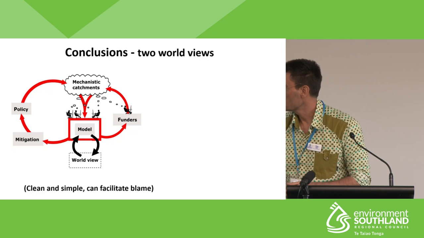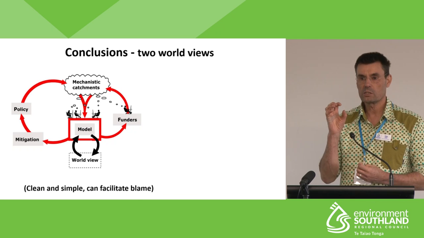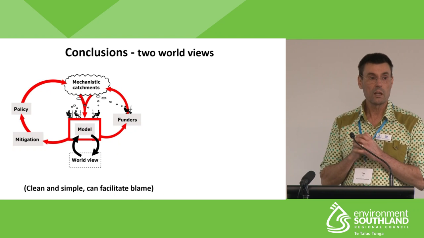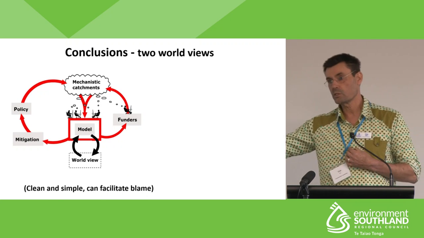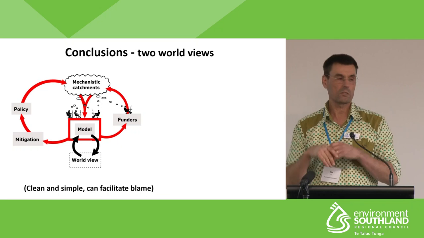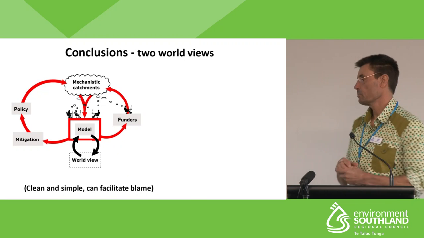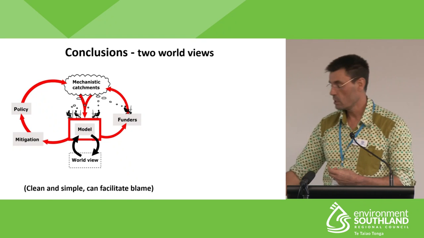But this is nice and neat, but one of the risks of having a model with only, say, 2 sources of sediment in it is that it can facilitate blame. It's not me, it's not hill slope erosion, it's obviously stream bank erosion. Stream bank erosion is fine, it must be coming from somewhere else. What are the options? Oh, it's from farms. When really the story is a lot more complex, as I showed you with that history.